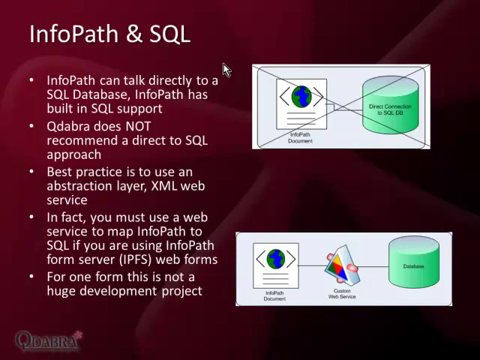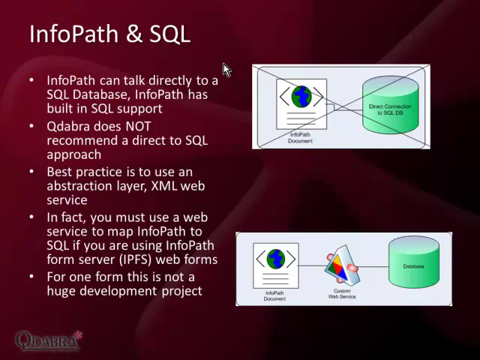The problem with the database, and the reason why it's not a best practice, is because when you connect an InfoPath form to a database, you're inheriting the data types and the structure from the database. The database is a relational structure. InfoPath supports XML, which is a hierarchical structure. The hierarchical structure is a more advanced, richer representation than relational databases.